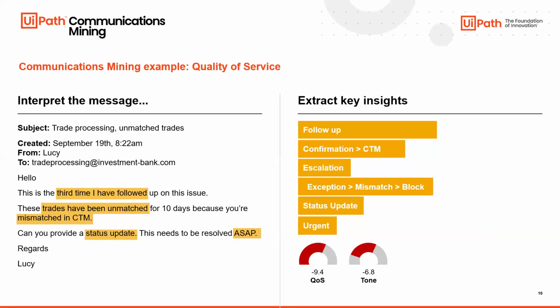Now there are a few parameters as well, right? You have quality of service and tone. To give an example, if the email is very harsh, the tone is going to be negative. The customer is sad. It is going to give you a score between minus 10 to 10. If it is negative, the customer is not happy. And if it is above 0, it depends on how the business is interpreting that. But it is going to give you a tone in a range of minus 10 to 10.